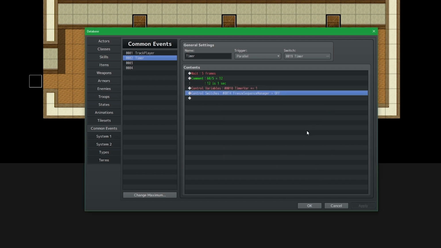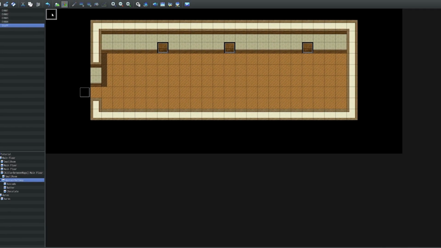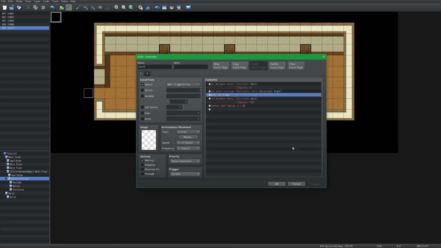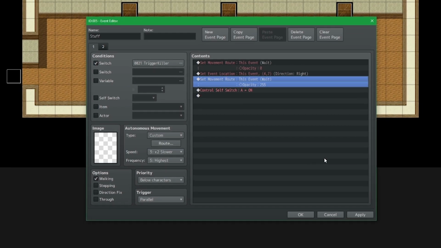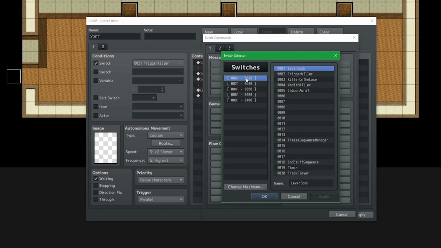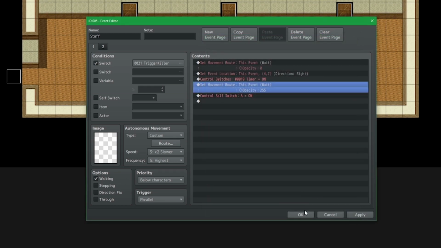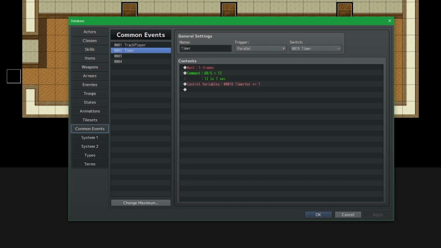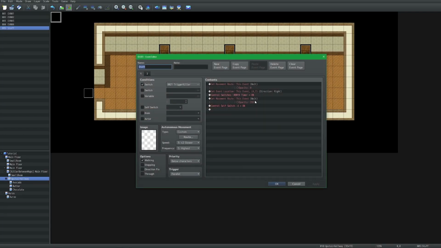There you go. And we actually don't need this switch here. This was only for the little trick I created for that tutorial. So we'll delete this. Apply, and OK. So now when we go back into here, instead of having this wait 60 frames, we're actually going to delete this and instead turn on a switch called timer. And just to recall, if I go back into my database, it's running on the switch called timer. So going back into my event, I'm going to move this timer up here.